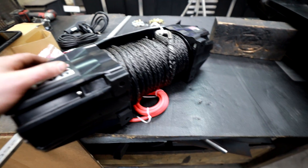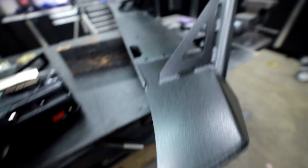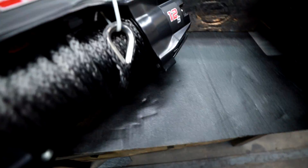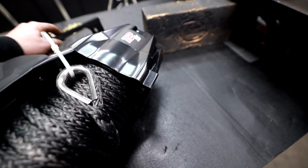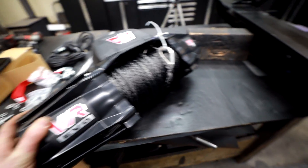We ran into a little problem. Apparently, this winch doesn't work with this fairlead mount for this bumper — it's just not the right profile. The ends of this winch are giant and they have these big ribs. What happens is they run into the mount and we run out of hole and can't put bolts all the way through. There's nothing online about this, so for those interested in this bumper and winch combo: great bumper, great winch — they don't want to work together.